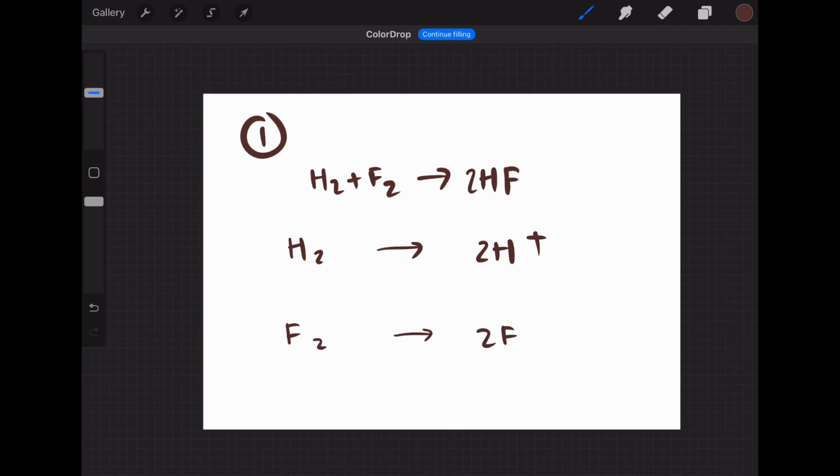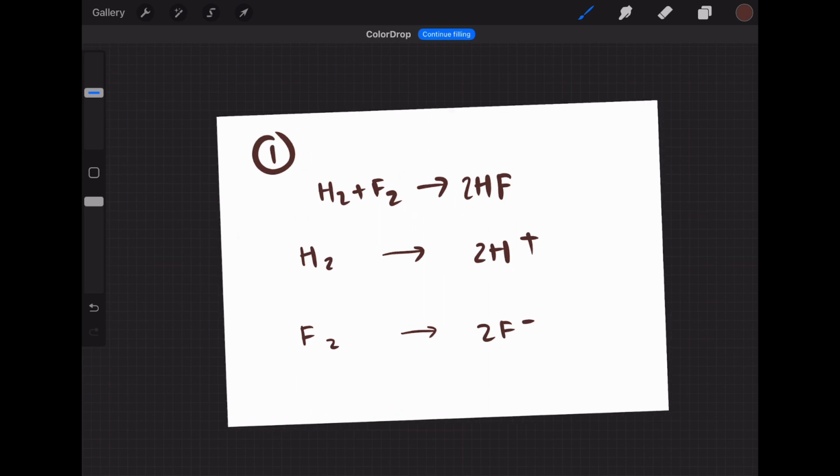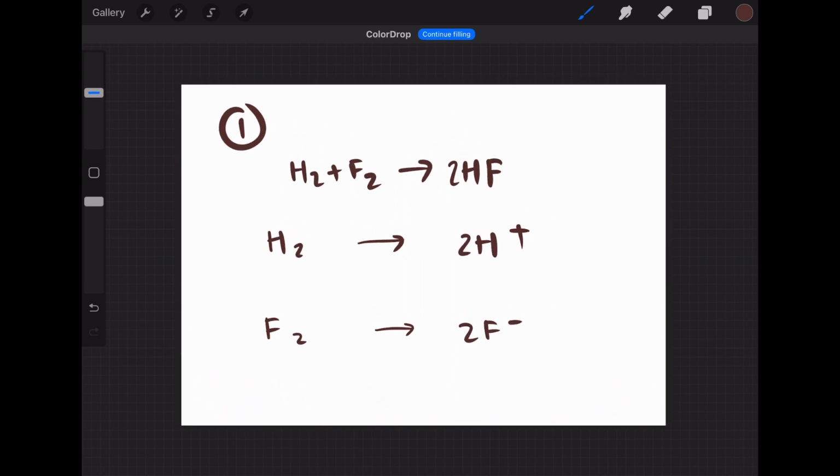This side, it's in its ionic form, right? So for hydrogen in its elemental neutral form to yield hydrogen plus, it will need to lose electrons on the reactant side. We can't write that. We have to write it like this. But this is essentially oxidation, okay? For fluoride, we have to gain 2 electrons on this side for it to yield its ionic form. And this is reduction, okay?